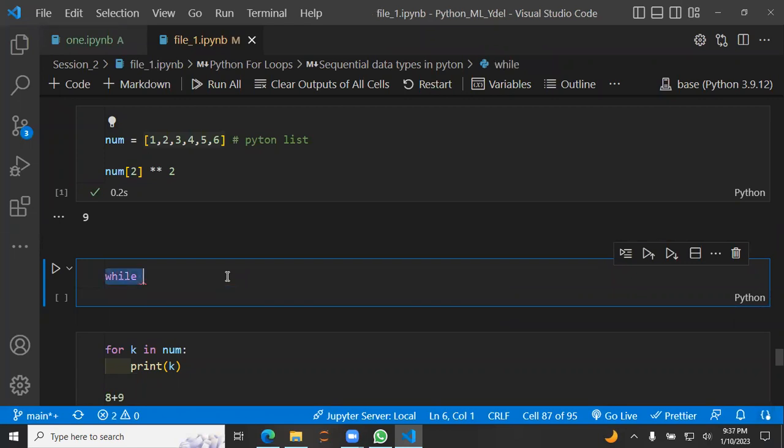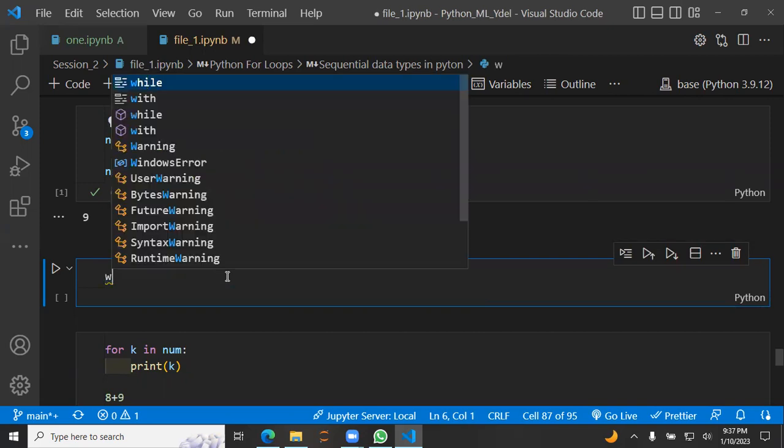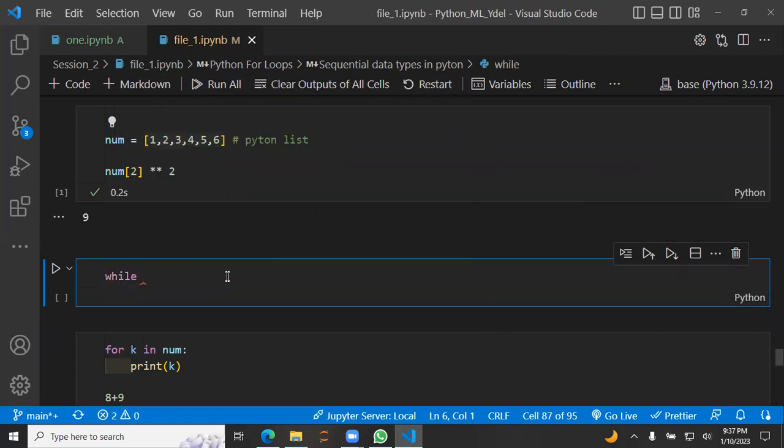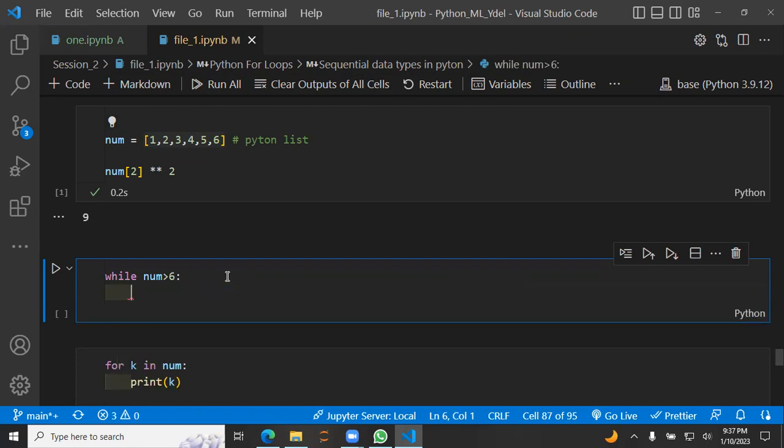Let's suppose, while num is less than 6 or something. So you are telling it to stop at 6. Yeah, you got it. Then, excluding 6, right? Sorry, go again. If I say while num is less than 6, number 6 is not included in the loop, or would it include 6 itself?